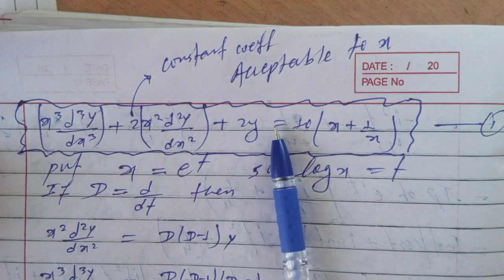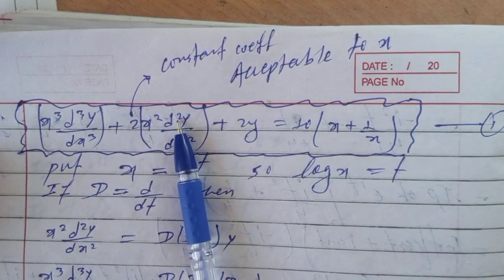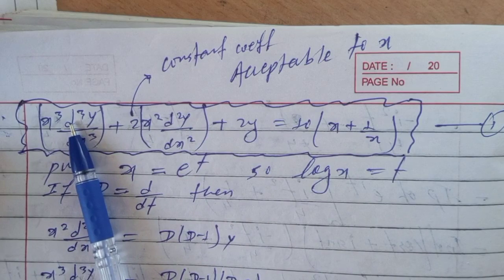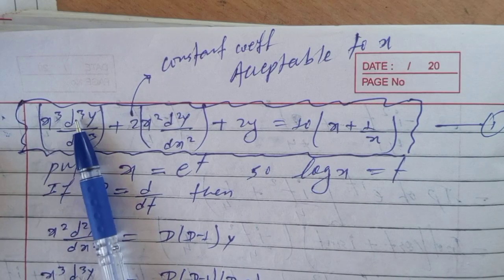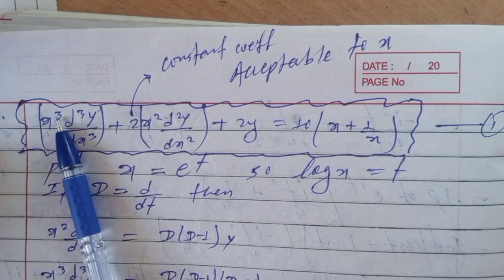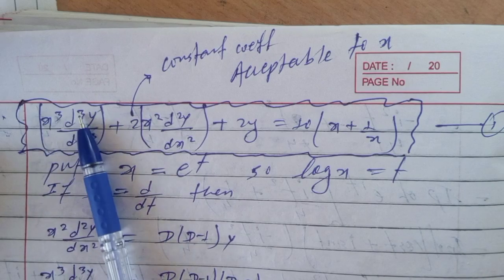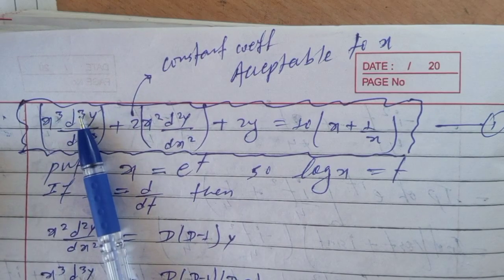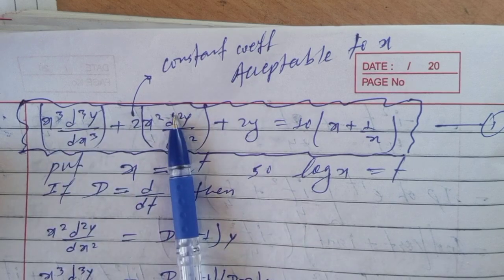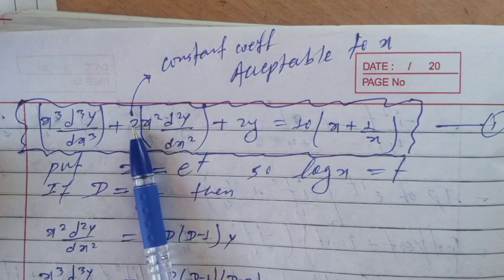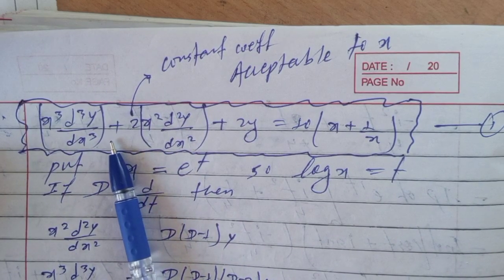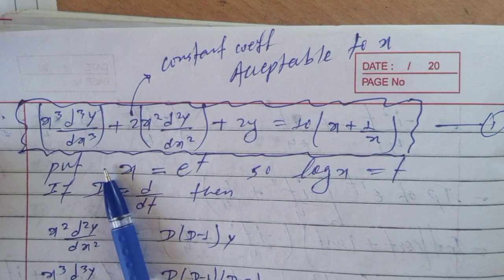We can see this is a linear differential equation of higher order, because here is a 2-time derivative and here is a 3-time derivative, and each derivative has a coefficient x with the power equal to the order of the derivative. Means the derivative is done 3 times, so the power is 3; the derivative is done 2 times, so the power is 2. So this is going to match our Cauchy homogeneous linear equation.